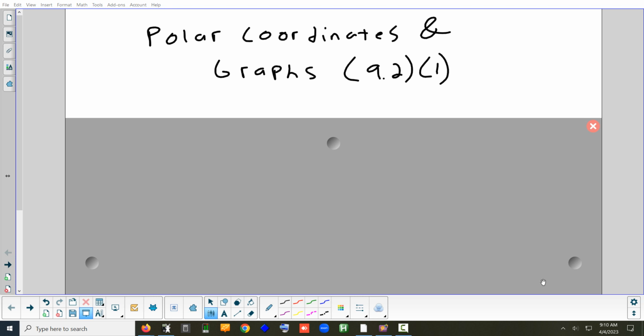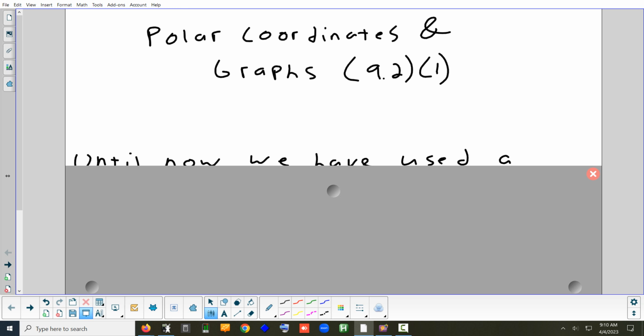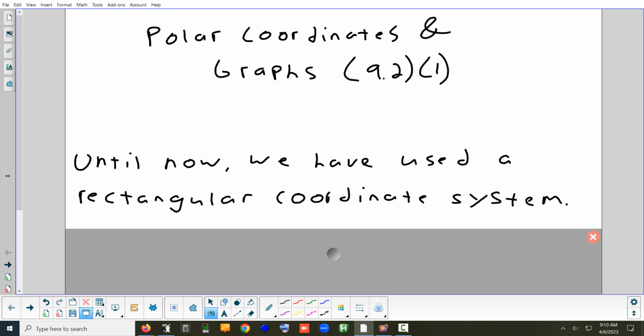Right, so we're going to finish up what we're going to be doing in Chapter 9 with the first part of 9.2. And that's going to be graphing in what we call polar. So that's going to be one more mode we look at on the calculator. It's the last mode that we look at. And polar is a little bit different than parametric.